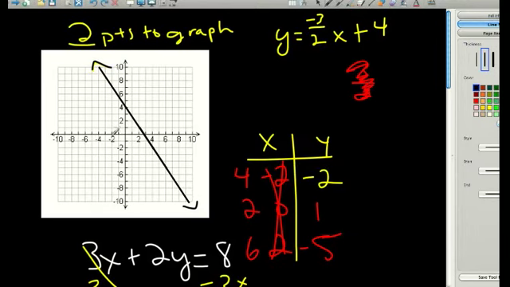And now we can predict solutions. Let's say I gave you 1. Now let's not do that. Let's do a whole number. Let's say I gave you 8. Well, 8 looks like it's going to be negative 8. So let's see if this is true. Negative 3 halves times 8 is negative 12, plus 4. Would you look at that? 8 is equal to negative 8.